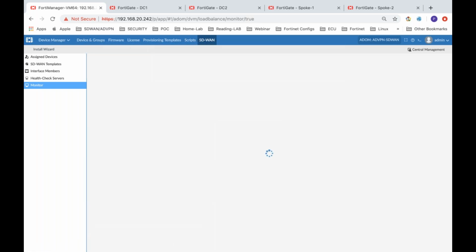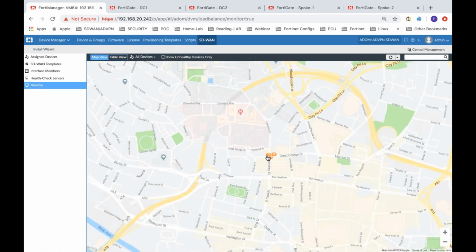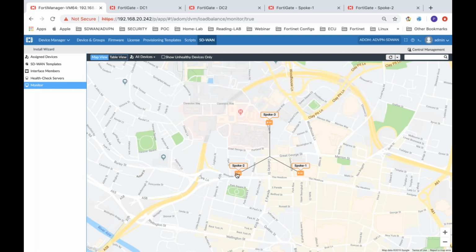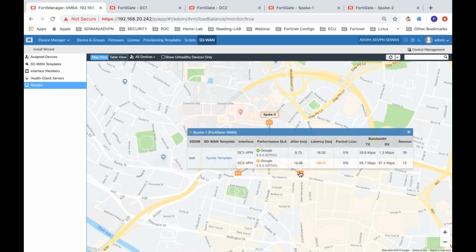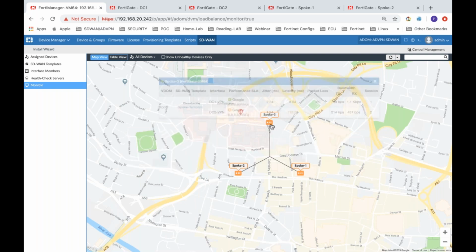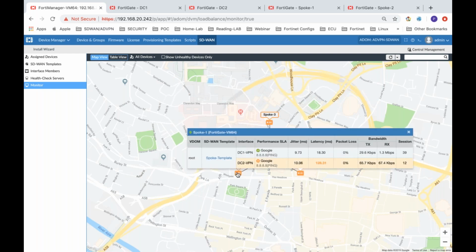All right. Now, I haven't done it yet because this is just running in my lab, but if you install the GPS coordinates within here for your devices, then it'll show you geographically exactly where your devices are. It'll show you exactly the network topology that you've deployed. And again, you can come and hover over each one of the devices and see why, in this case, they're all orange because all of them have an SLA which is failing, and this, as you see, because of that latency.